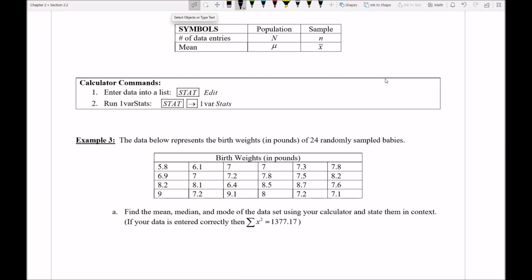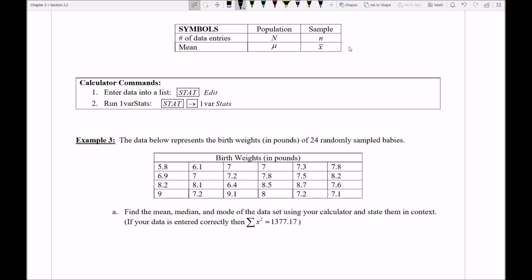On the next page of the notes here, you'll see that we start off at the top with some important symbols. We're going to be using a lot of symbols in this class to help us communicate different ideas in a much shorter way. They're going to be our shorthand and the language of statistics. So these symbols are going to be extremely important. I'll say that again. Symbols are going to be extremely important.